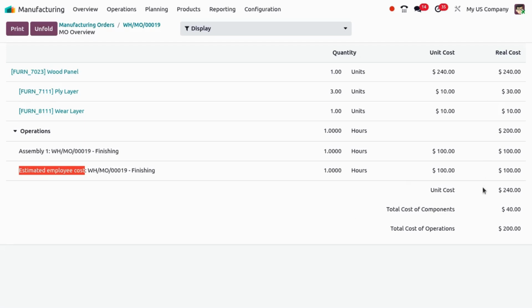So the total wood panel cost would be $240. Previously the operations were calculated based on the real actual duration, whereas now the operational cost is calculated based on estimated hours, and based on that we have a unit cost of 240.